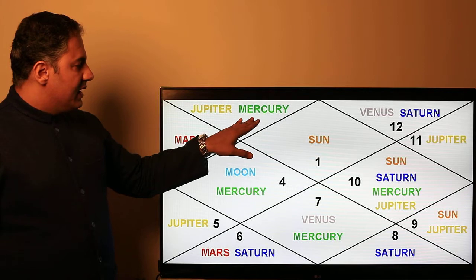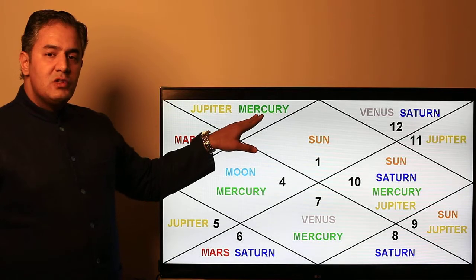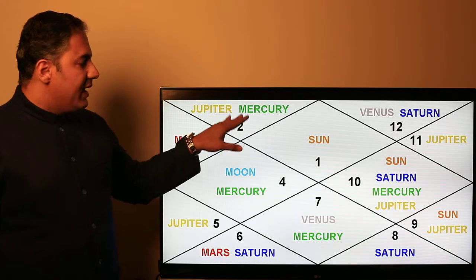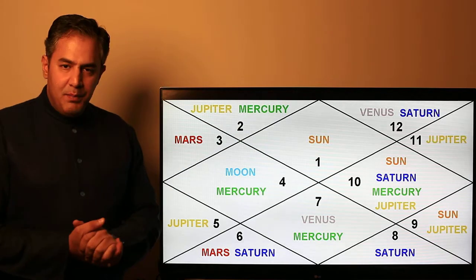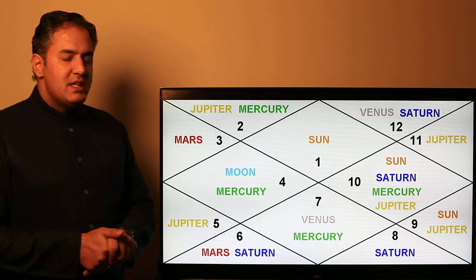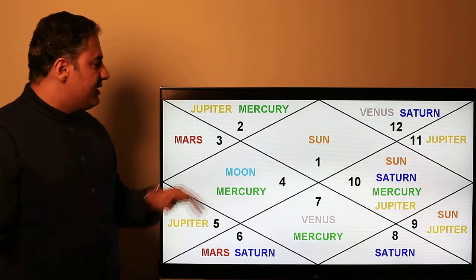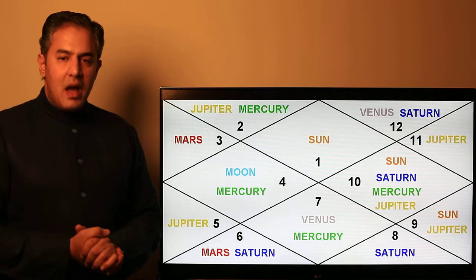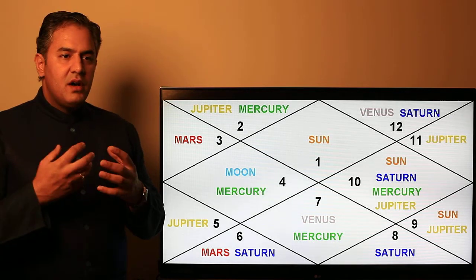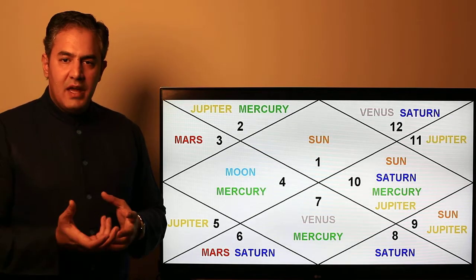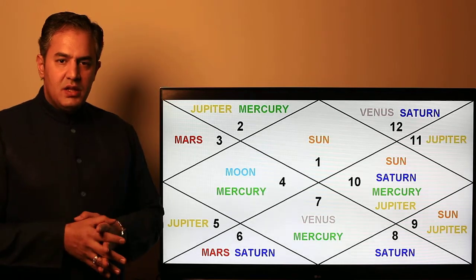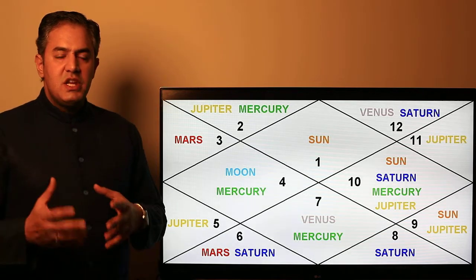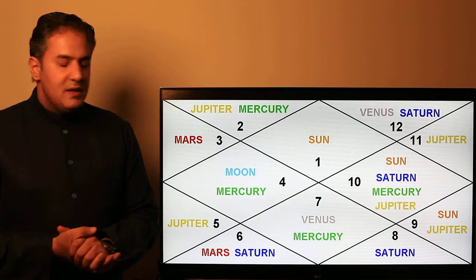Jupiter and Mercury. As you can see, Mercury is also the significator of speech, and it works for the second house. If Mercury is not well placed, or it is afflicted, or it is debilitated, then definitely there will be issues pertaining to the speech. Like a person could be a stammerer, or he would not have a clear thought of what he wants to say. He won't have an eloquent speech. There will be trouble. I mean, at times he would say something which he was not supposed to say.